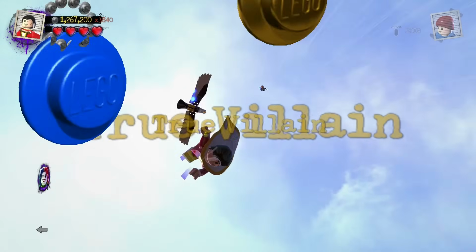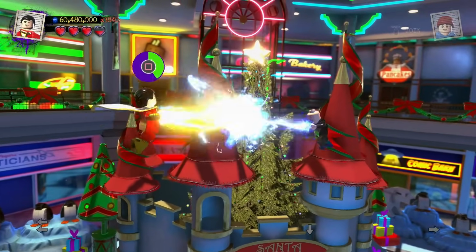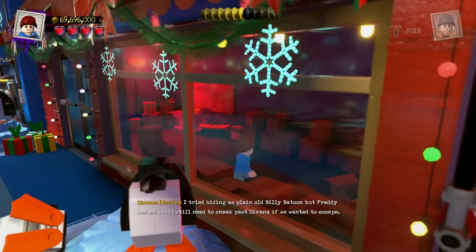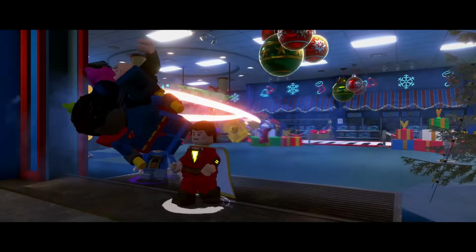This level starts with Shazam being dropped from the sky by Dr. Sivana, and towards the ground they clash lasers, but Shazam gets thrown into a mall, so he hides as Billy Batson, and he and his friend Freddy need to escape Sivana. In the end, Shazam holds Sivana in place while Freddy straps a jetpack onto a mannequin to get rid of him.